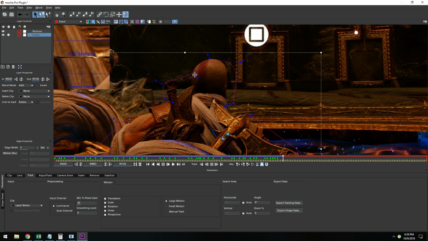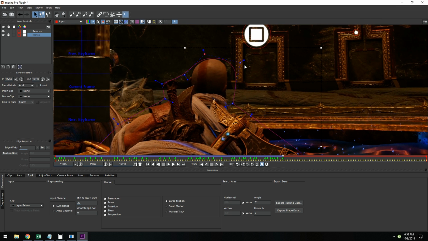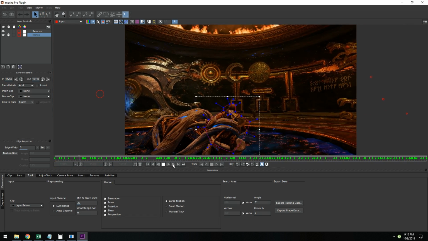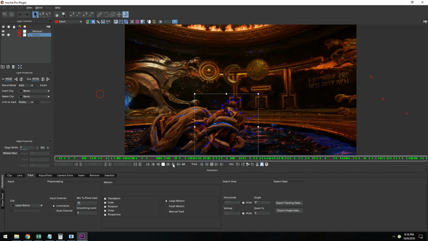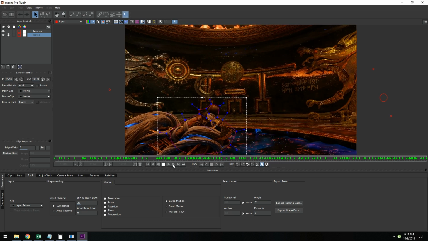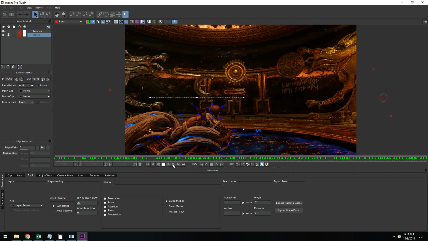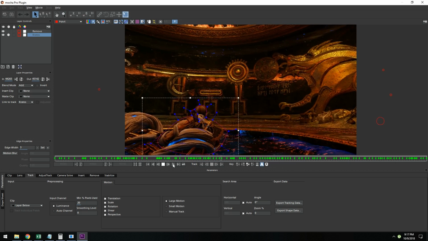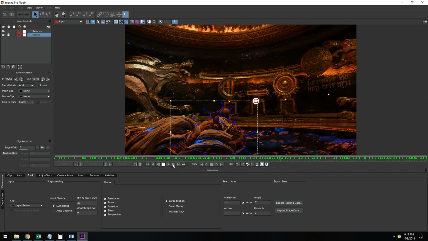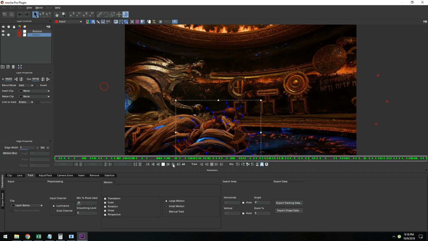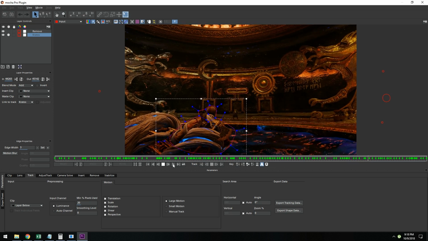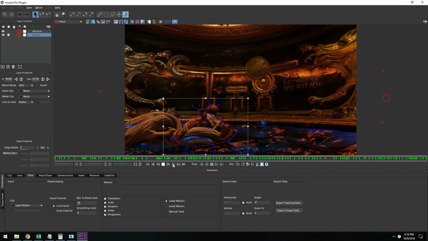So I'm going to skip through the rest of this, and you'll now see what it looks like once I've finished tracking Kratos. So here we have it. Kratos is finished tracking. You see all those green points are all the adjustments I had to make over the many times. And here he is in motion. You can see the path following his general motion. Like I said, it doesn't have to be perfect. It just has to block out where he is, so that once we track that background, he's not interfering with that tracking process. So let's watch the rest of this motion here, and then we're going to get to tracking Atreus next.